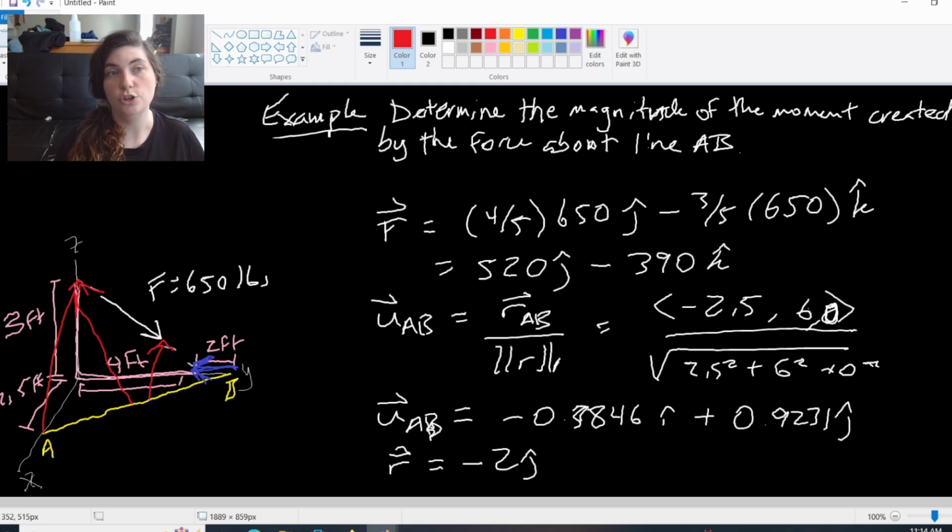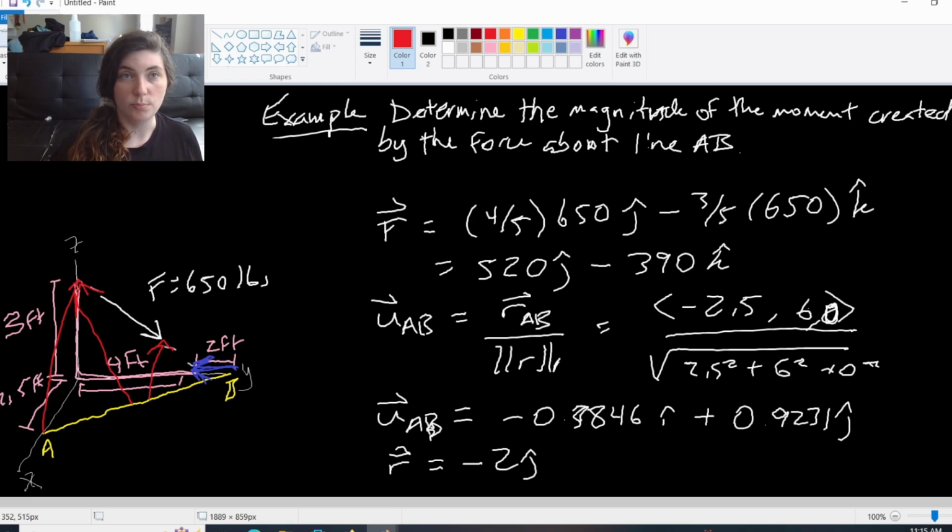But again, your answers will all come out in the wash, right? Everything is going to work out no matter what position vector you choose for these cross products, for these moments about an axis, because we have that unit vector that's washing everything out, basically. It's clarifying everything so that it doesn't matter what position vector we actually picked, as long as it connects the two lines.